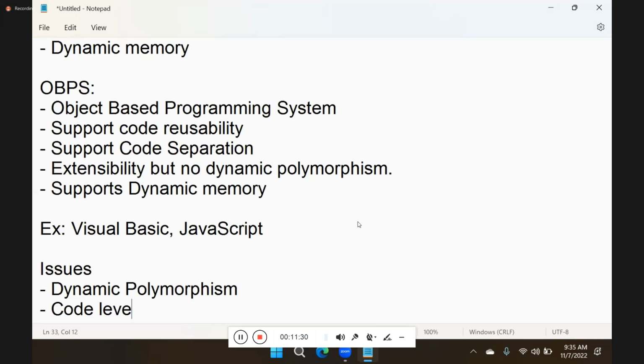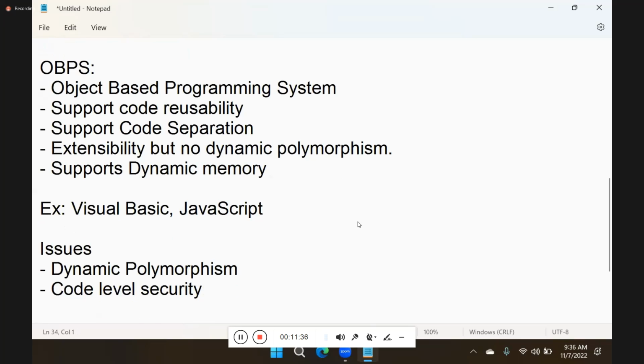Code level security: that means no code level security. Code level security and contracts are not there. What are contracts? Later in OOP languages you will learn. Contracts are rules for defining components.